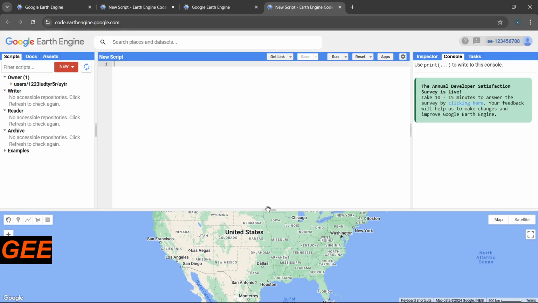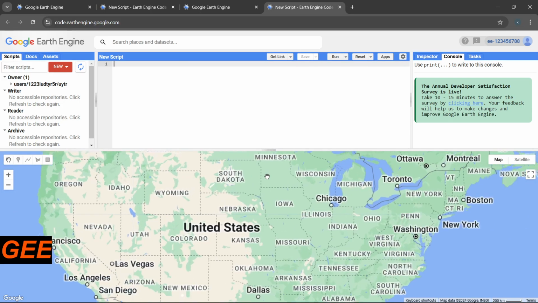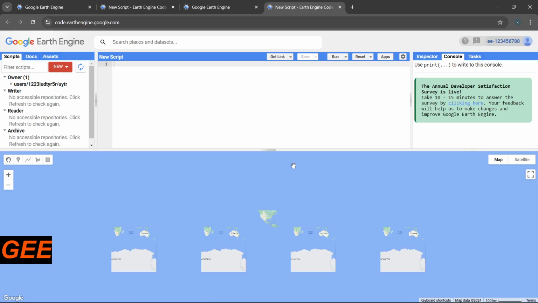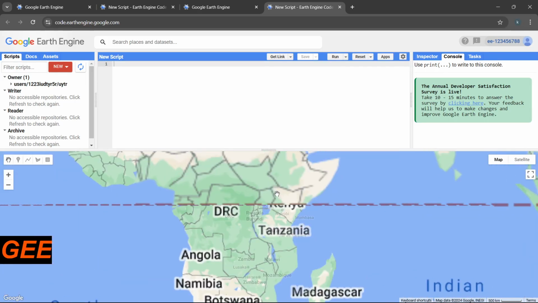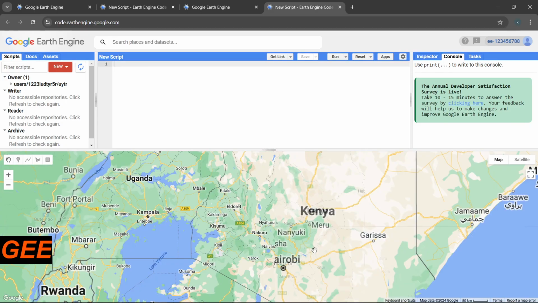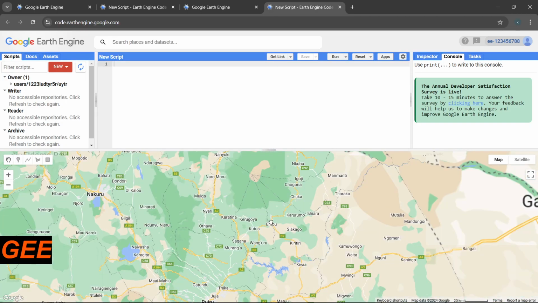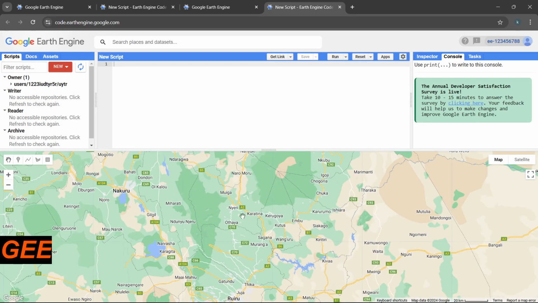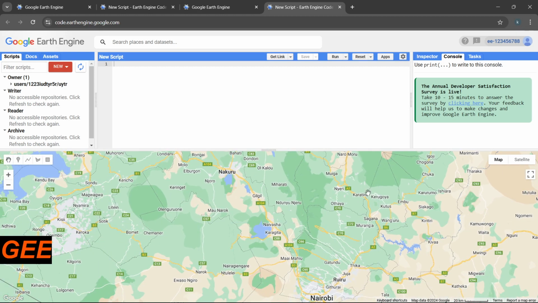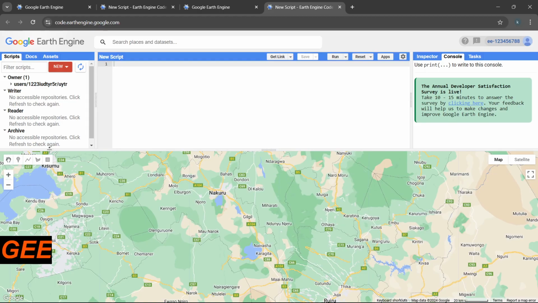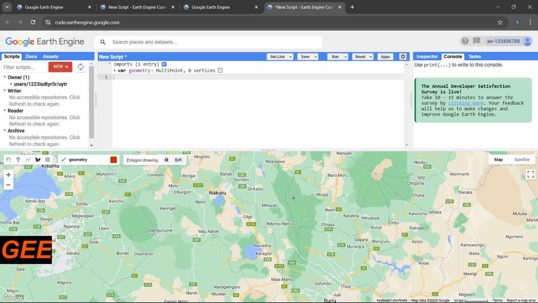Now, the first thing that we do with Google Earth Engine, we know that we need to export data for a certain area of interest. Okay, so let's assume this is our area of interest here. So we can come to this point here.